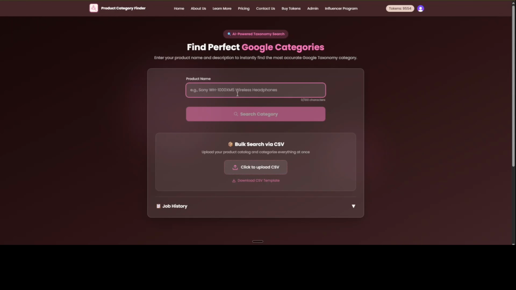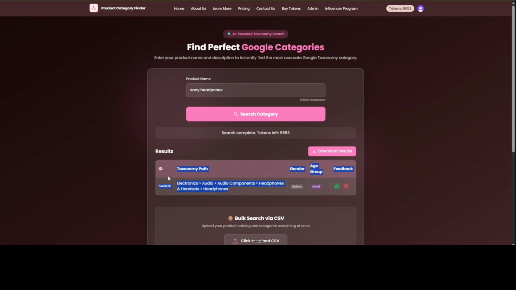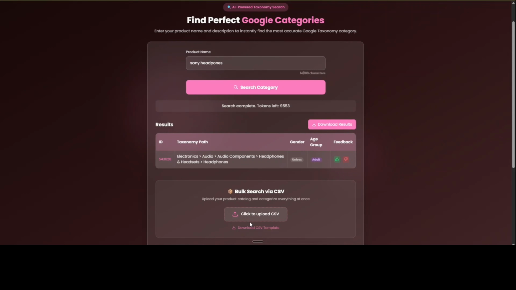They can do a single search, something like putting in the name of a product and then searching for it. Here is the category, so you can test it out. You have 5 tokens. If your store only has 5 products, then this tool becomes completely free for you. And even if you have larger quantities, up to 20 products, you can log in. Once you log into the app, you will get 15 more tokens free. That way, if you have a store with 20 products, the app still remains free for you. You can categorize all your 20 products just by manually searching, or you can use a bulk upload feature.